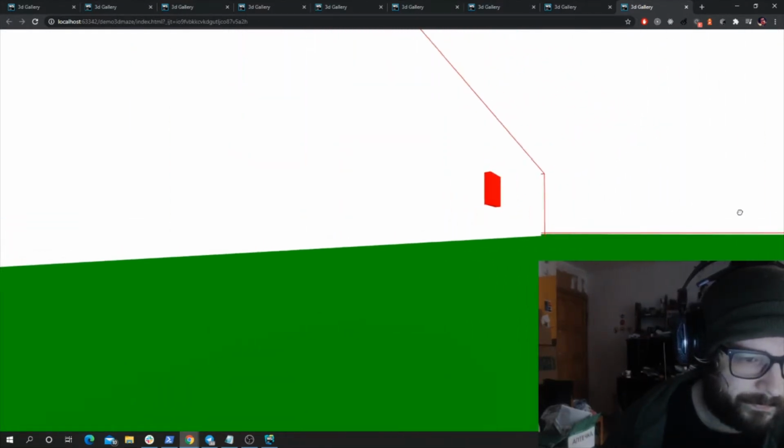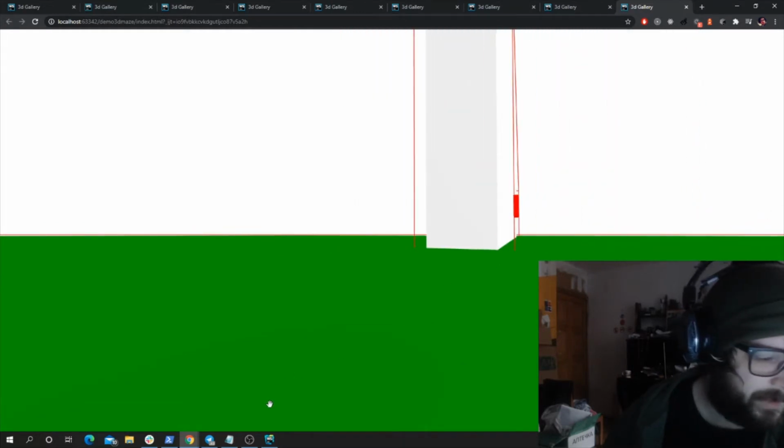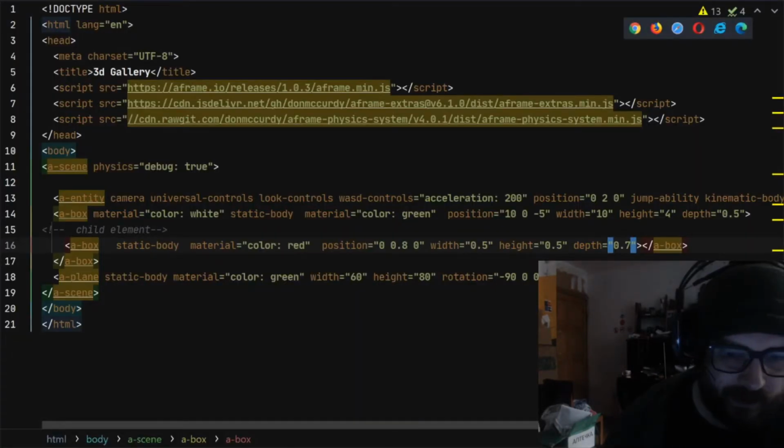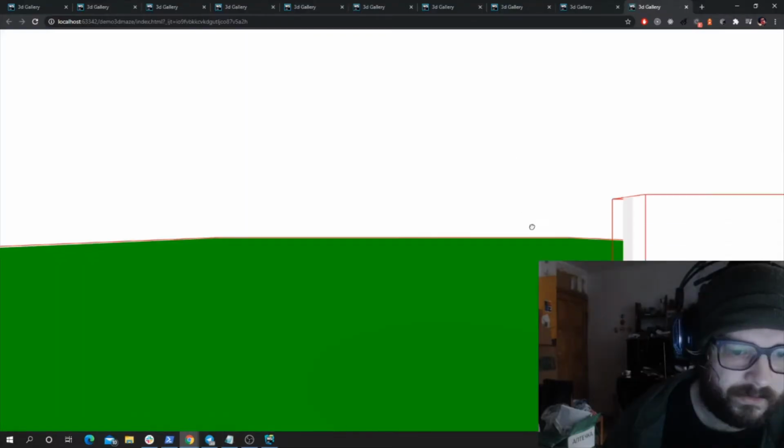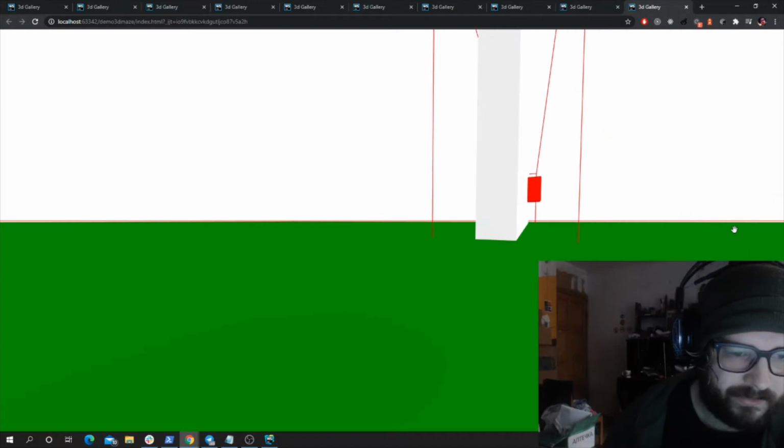Okay, I'm going to make it less thick on here. Yeah, it's too thick in the original example.